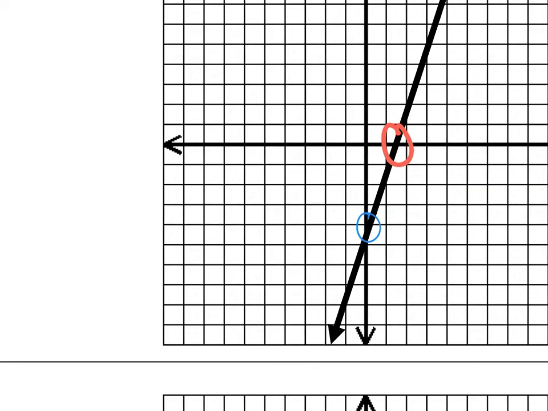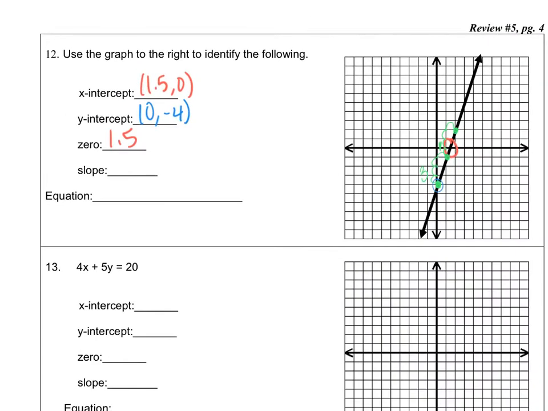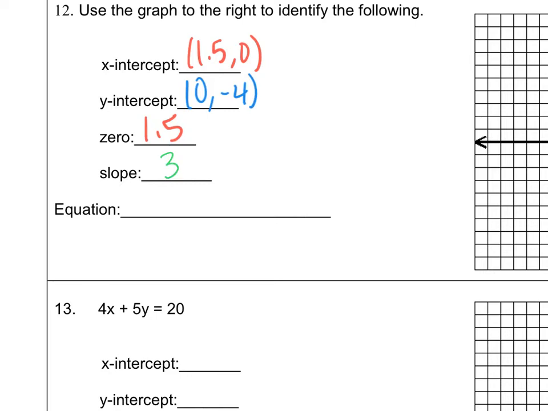And then for the slope, I'm going to look for some really nice points. So it looks like I have this nice point and then this nice point. So my slope goes up 1, 2, 3 to the right 1. If I'm not sure I did that right, I'll do it again. 1, 2, 3 to the right 1. And yeah, that's a really nice point as well. So my slope is going to be 3. So my equation is y = 3x - 4.